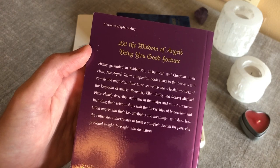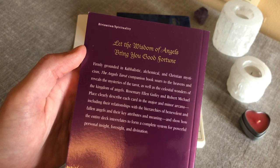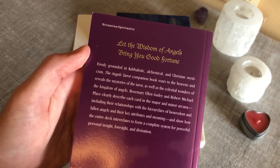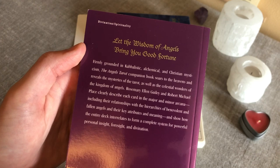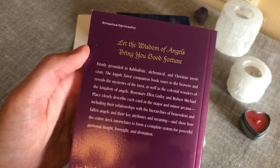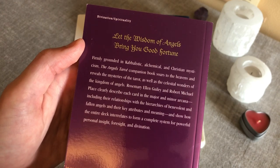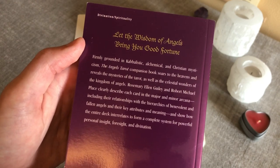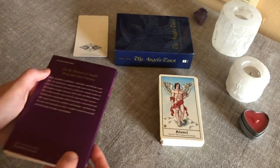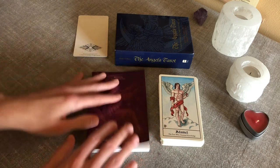Rosemary Ellen Guiley and Robert Michael Place clearly describe each card in the major and minor arcana, including their relationships with the hierarchies of benevolent and fallen angels and their key attributes and meaning, and show how the entire deck interrelates to form a complete system for powerful personal insight, foresight, and divination. So that's pretty interesting.